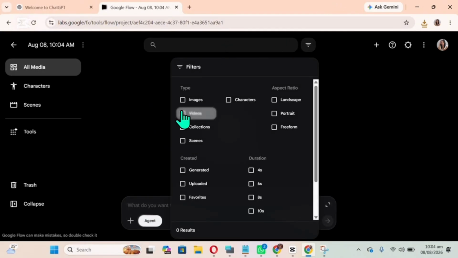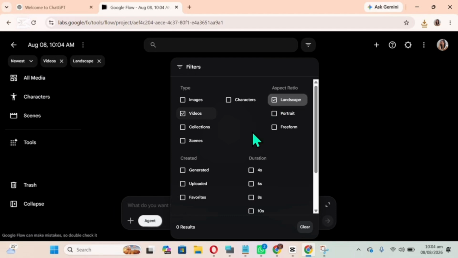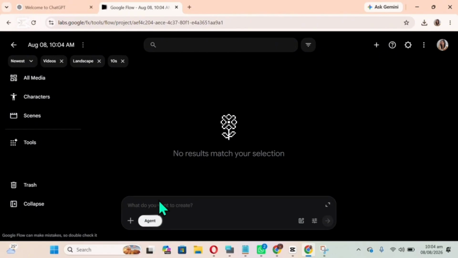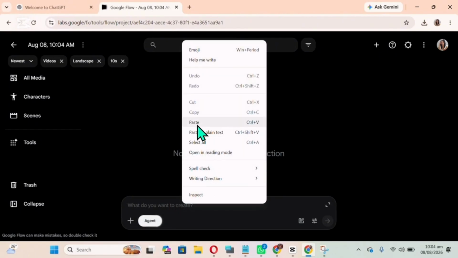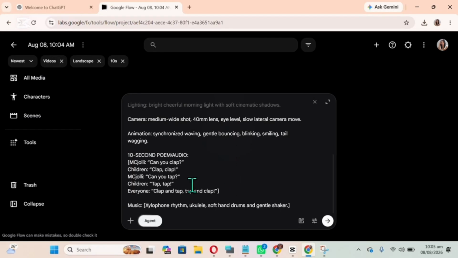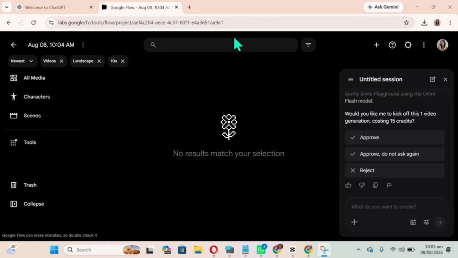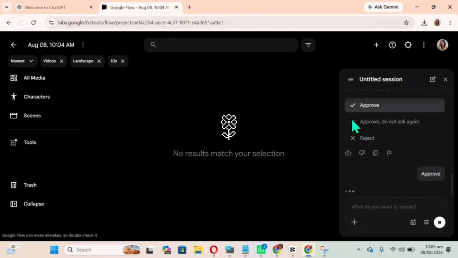That way you will not face any problem generating your videos. Then all we need to do is to paste the prompt again, as you can see, and then you send it. So once this appears again, just approve, and your video will start generating again.